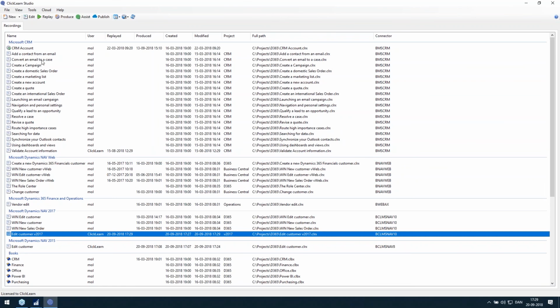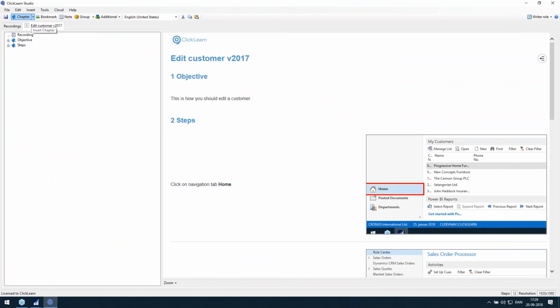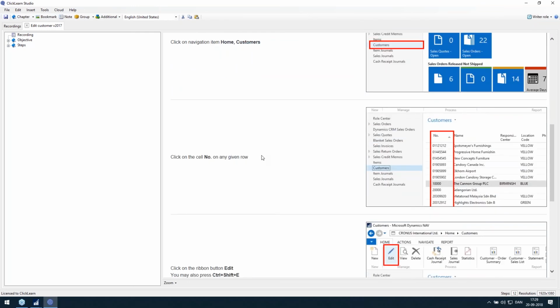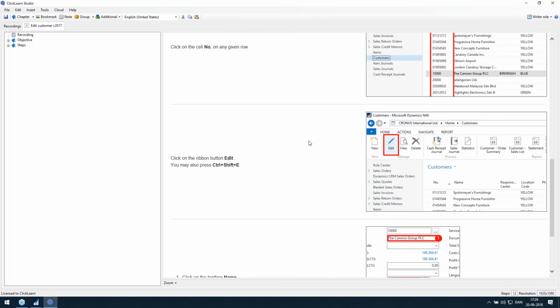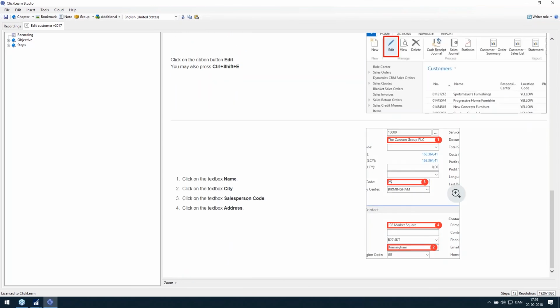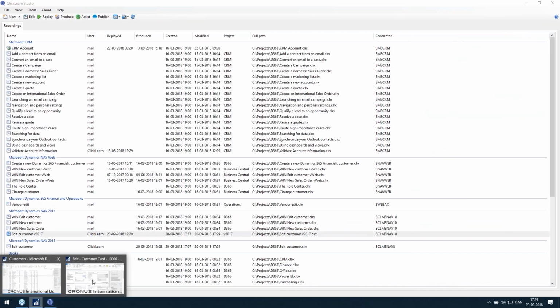So within a couple of minutes, we have now validated a quality assurance of the process and at the same time recaptured all screenshots, all captions for this process. Everything is now aligned and you can even see that the grouping has been aligned accordingly, going beyond one fast tab to the two fast tabs here. So ClickLearn will help you immensely in terms of dealing with change.